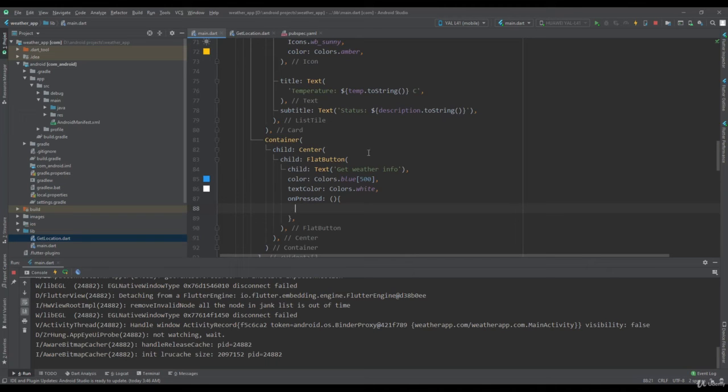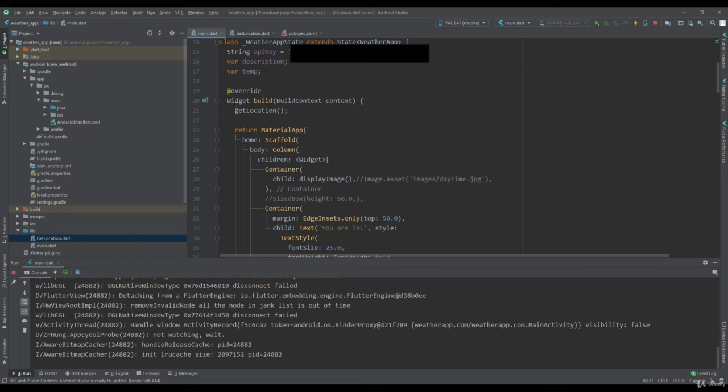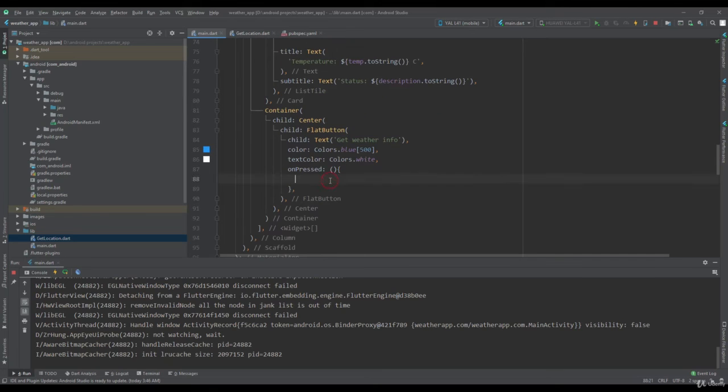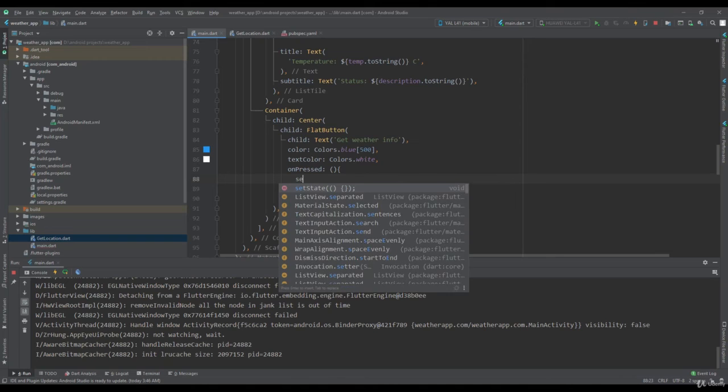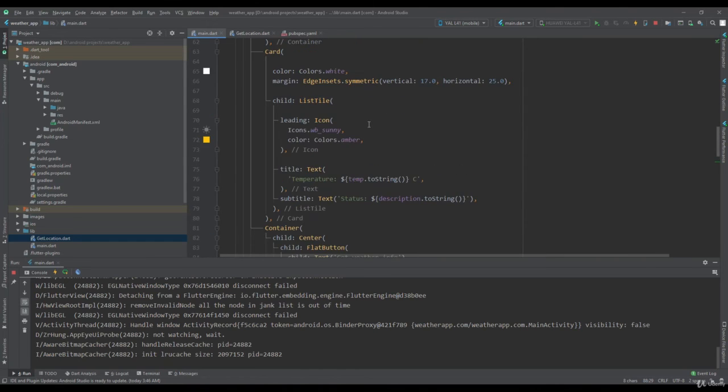So instead of calling the function up here, I mean inside the body, this one, we will put it inside this button. But before, we have to call this set state. This set state function will update the screen.